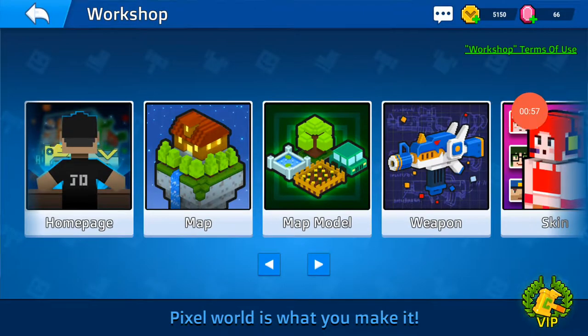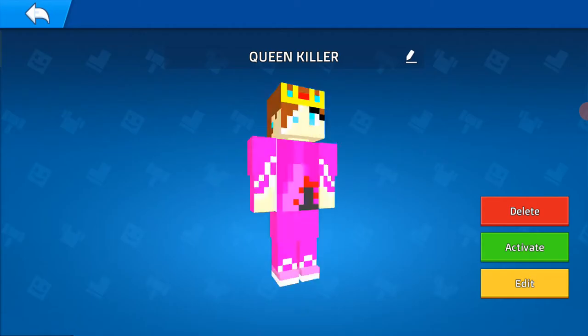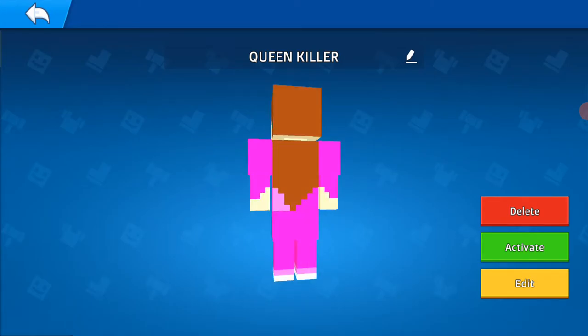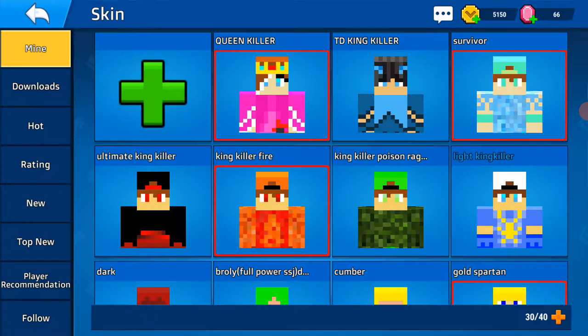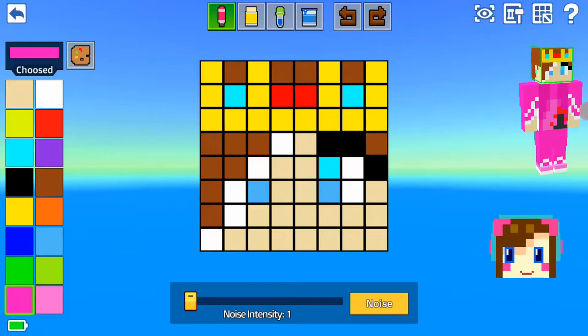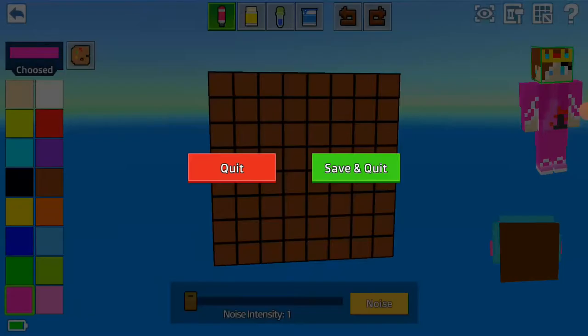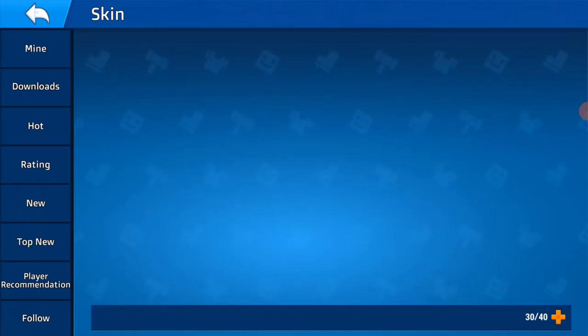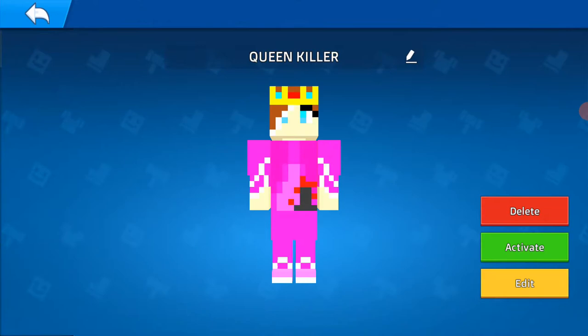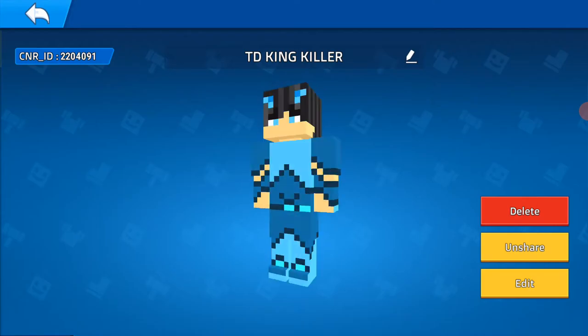Workshop. On skin. I can't believe we only... this is the skin that we had just a few days ago. Wait, what? Edit. Let's go on the head. Let's just go see him quit. I don't know what just happened. I really like this skin.